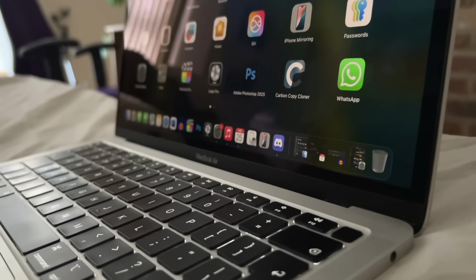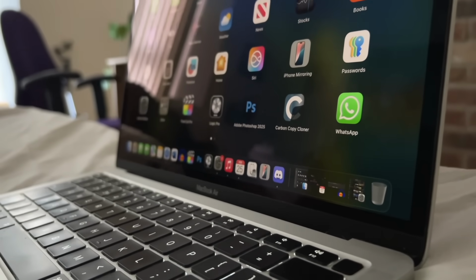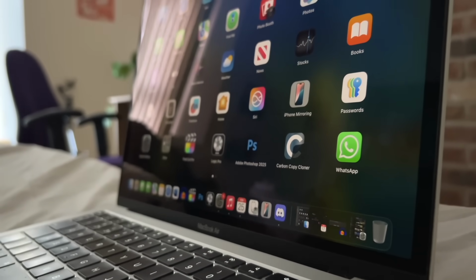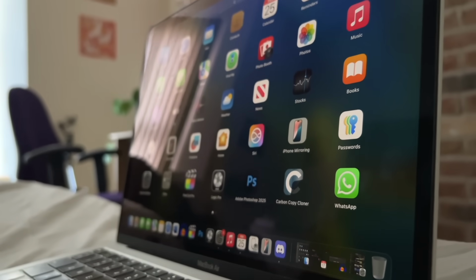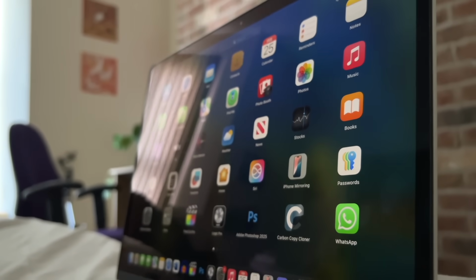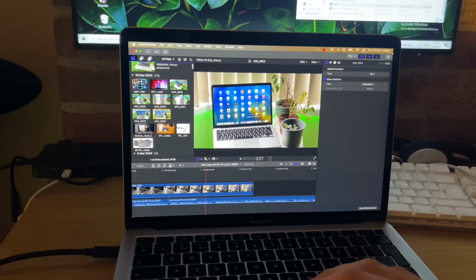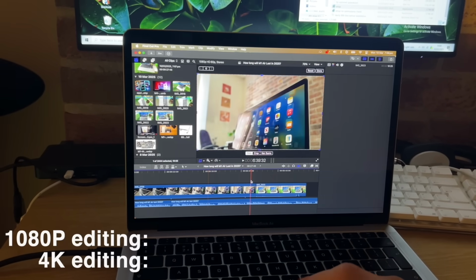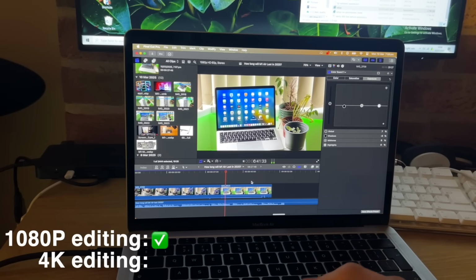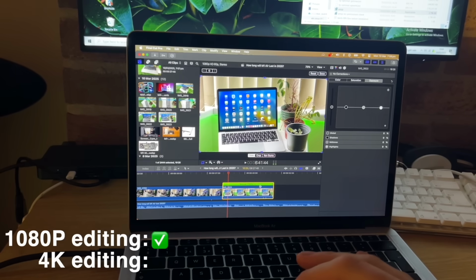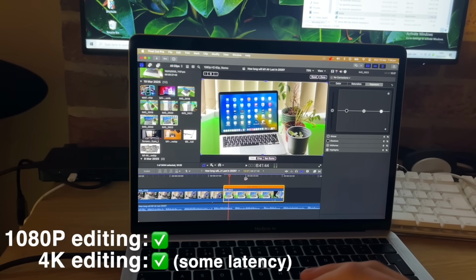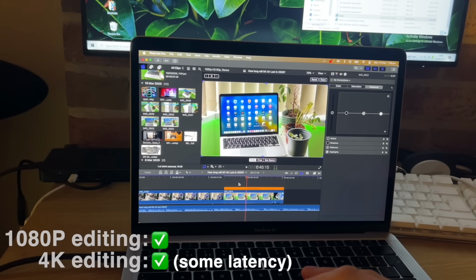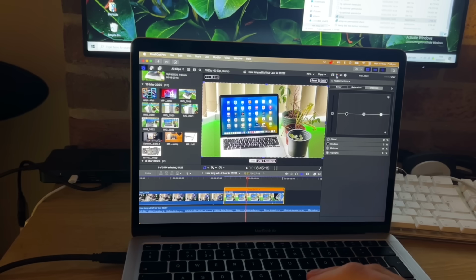From the start, it was an underdog, impressing people with great performance for under $1,000, but it's available now for roughly $400 used. For your money, you're getting a laptop still capable of video editing with absolutely no slowdowns at 1080p. With a few hitches here and there, it works as a 4K editing machine too. I've never had any latency using Logic Pro, so again, it makes a great music production computer.